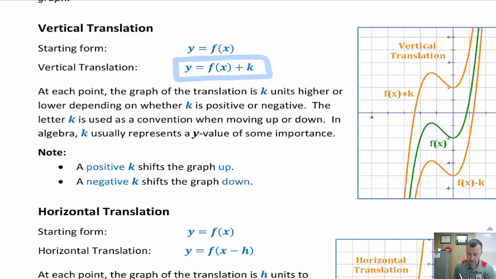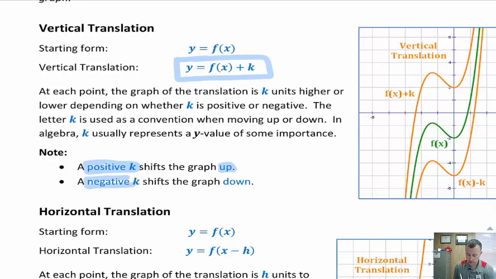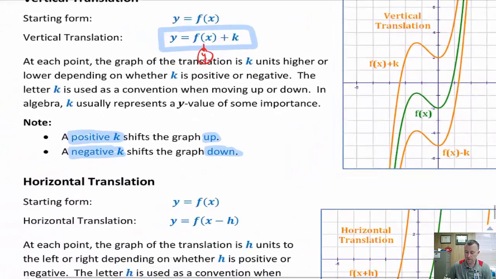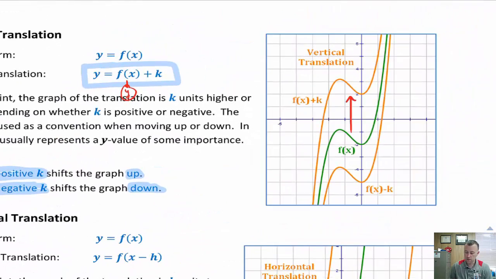So notice if you have a positive k, that means you're going up, and a negative k means you're going down. One easy way to remember this is think of your f of x as your y value. You do the function, you get an output, but then you're taking that output and you're adding or subtracting something to it. So that's going to be your vertical translation. Again, that's denoted with a k. You can kind of see what it looks like right here. If you just have your basic, this green graph is your parent graph. If you're going up k, you just slide it up. You go down k, you slide it down. That's as simple as that.